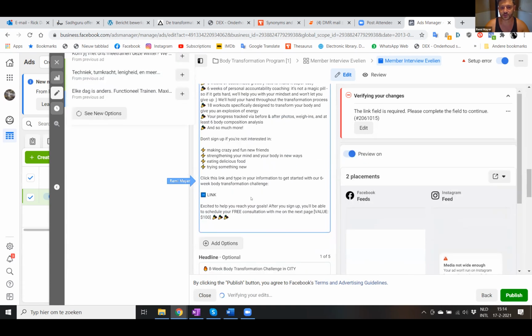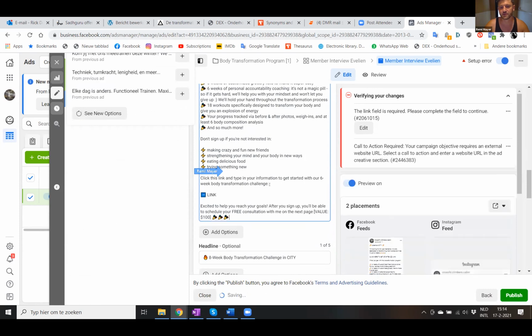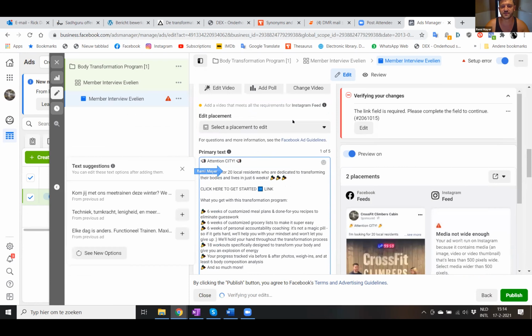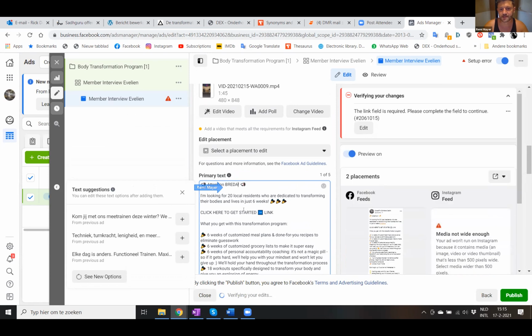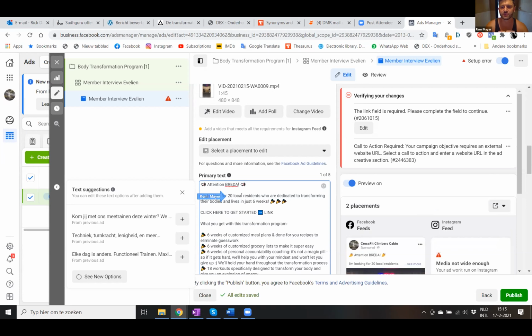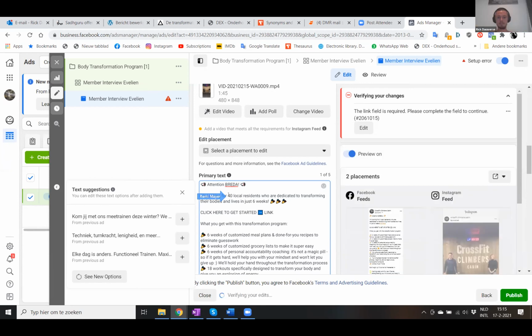Okay, and so now we need to tweak a bit. Go back at the top. Attention, city. So here it's just a template, right? Feel free to modify this template. Click on attention city, and instead of city, you type your city. Here I type 20, but just say the real number until your gym is maxed out. Maybe you have 130 members. You're maxed out when you hit 150 members. Well, here that would be 20. But maybe it's only 10 spots that you have available, or maybe it's 40 spots. Don't bullshit here, just say the truth, okay? You don't want to use fake city. You want to use real. Okay? In just 8 weeks.